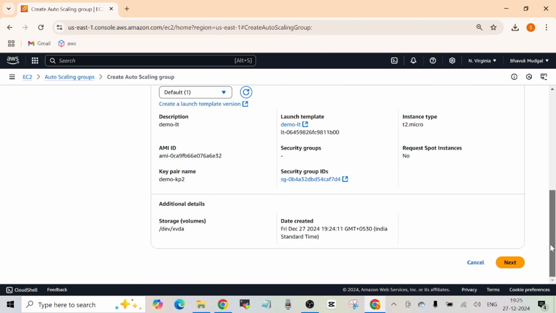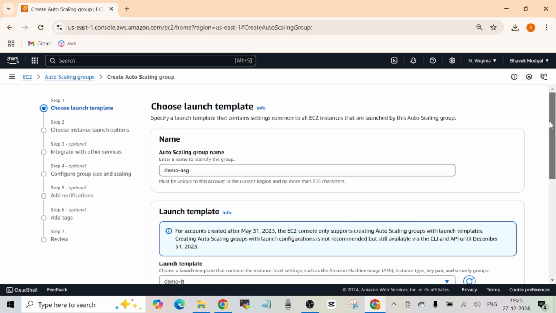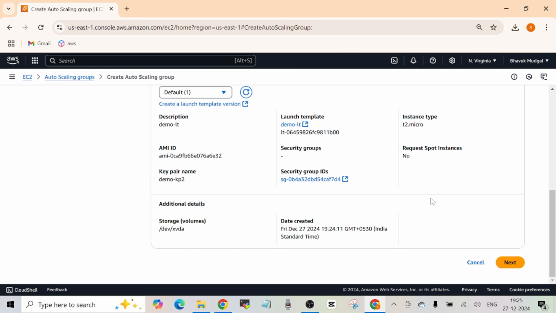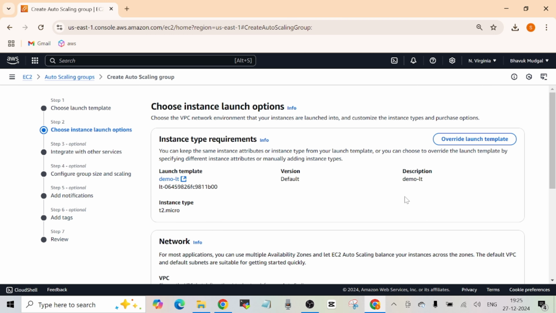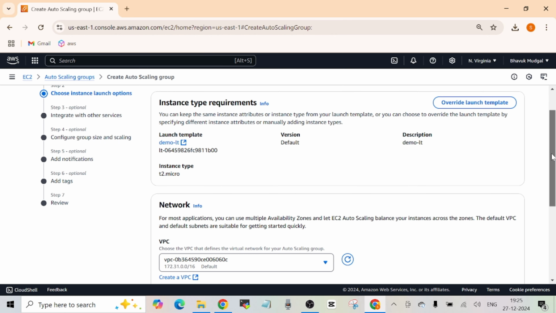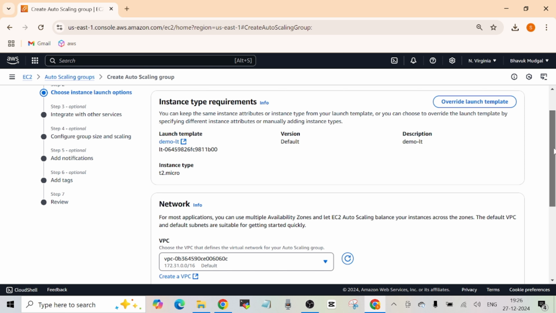One more thing, as soon as you create your Auto Scaling group, it's going to create the instance for you, which is equal to the desired capacity of the Auto Scaling group, which we're going to see next. So just click on here. Okay, so these are the options that are coming from the launch template, and you get the option to override some of the options as well. So you can use this field.